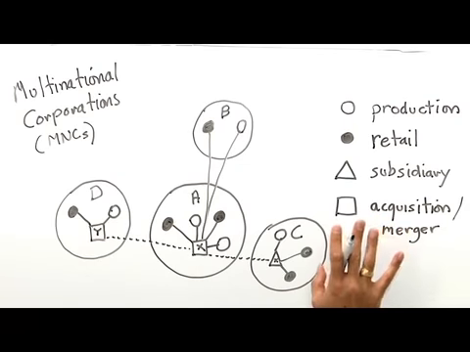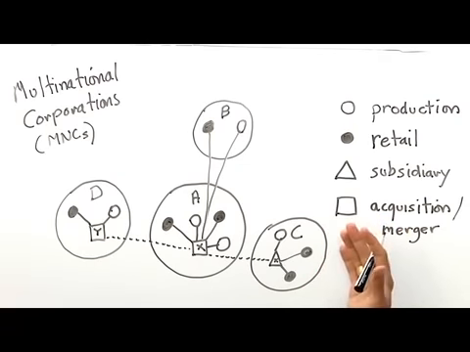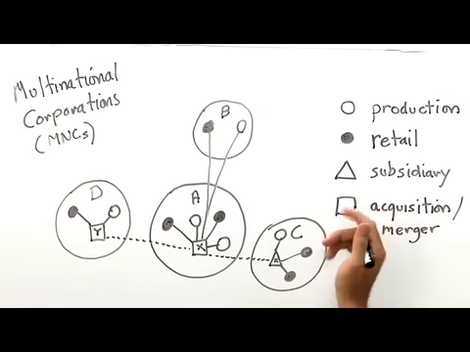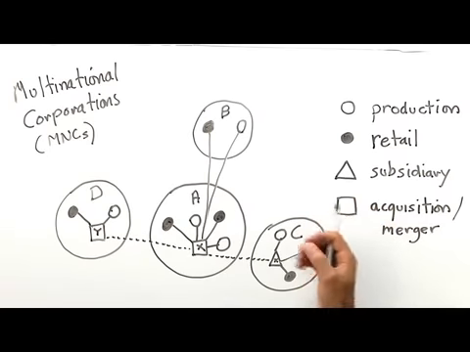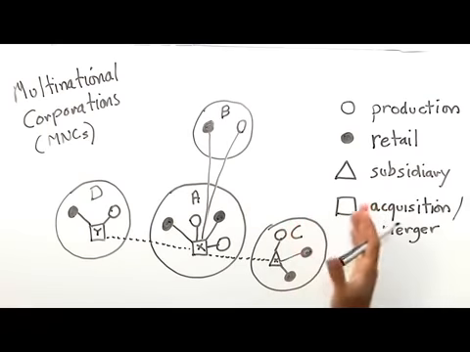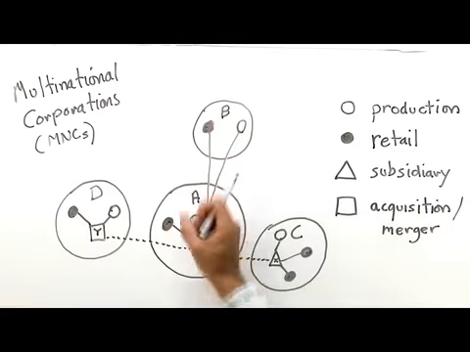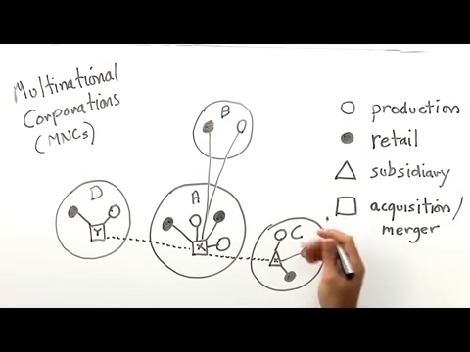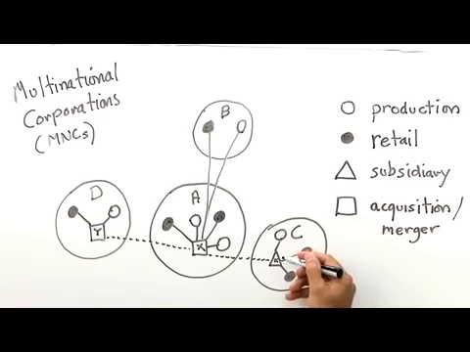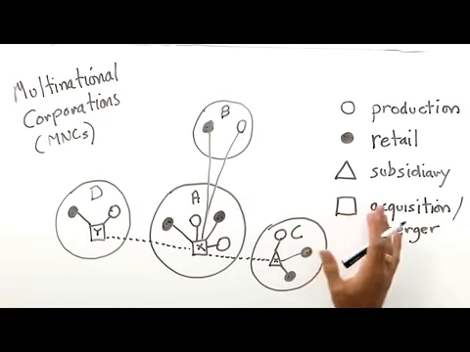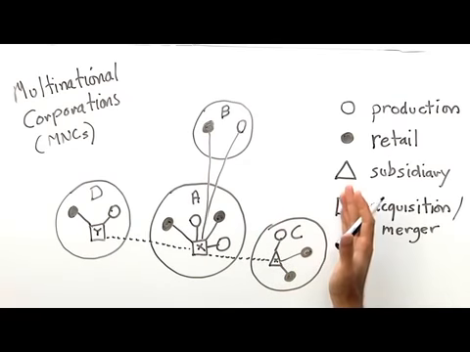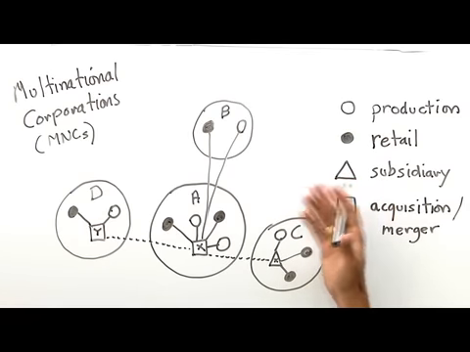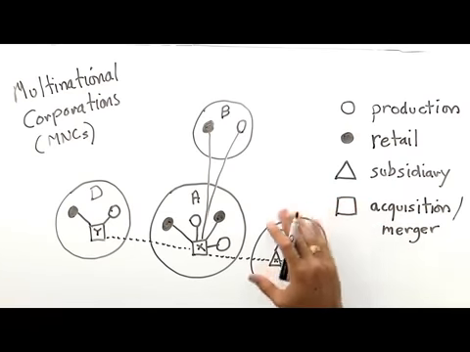But the critics of multinational corporations say that multinational corporations, on balance, have a negative impact. And they say this because they argue that multinational corporations serve to decapitalize other countries. And what they mean by that is they take profit, they take money and resources out of other countries and bring it to the home country, the headquarters country. They argue also that multinational corporations can create inequality around the world because some companies will pay very well and that will lead to income inequality in other countries around the world. They also argue that multinational corporations exploit poor workers, poor communities, and poor countries. They also create dependence.